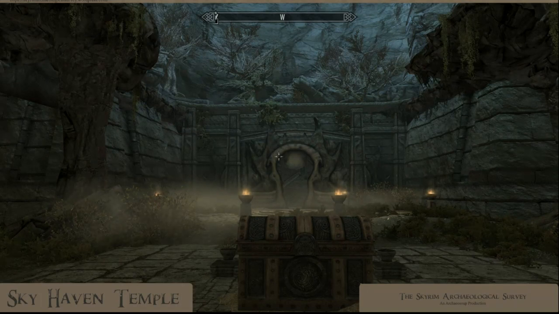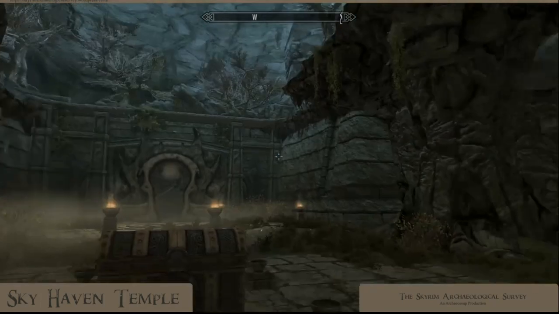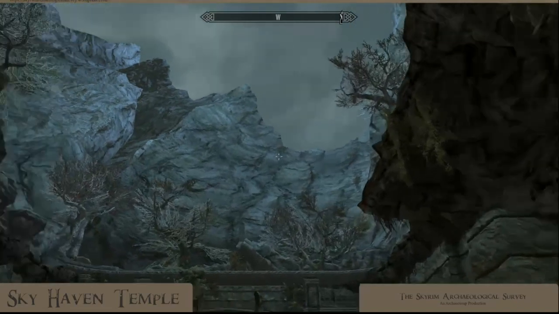What do you make of the architecture here? I think it's really interesting because it's very similar to the dragon cult temples in one way, but it also has a distinct difference, in that it's opening up and the entrance is very clear. You also have the open sky above, as we can see.